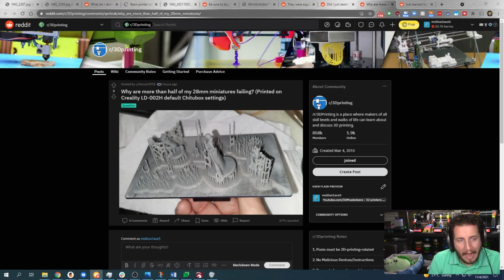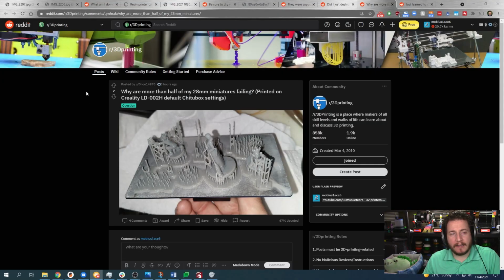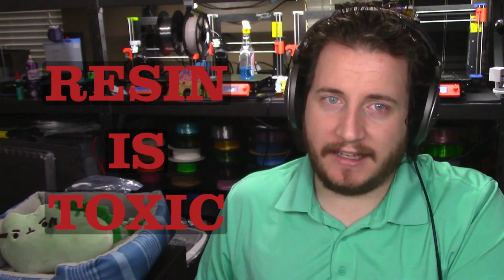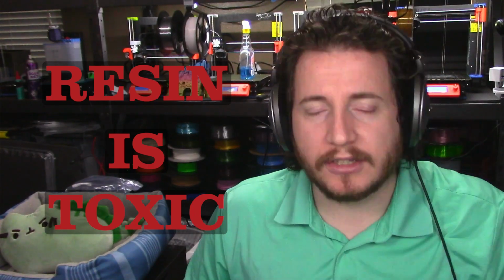Why are more than half of my 28mm figurines failing? Printed on a Creality LD002H, default G2 box settings. I don't know if that's the right way to say the printer name. Why are they failing? Because you're using default settings. Also, wear some damn gloves. You clearly have raw resin on here. I'll say it again. Resin is toxic. Good Lord. Wear some gloves.